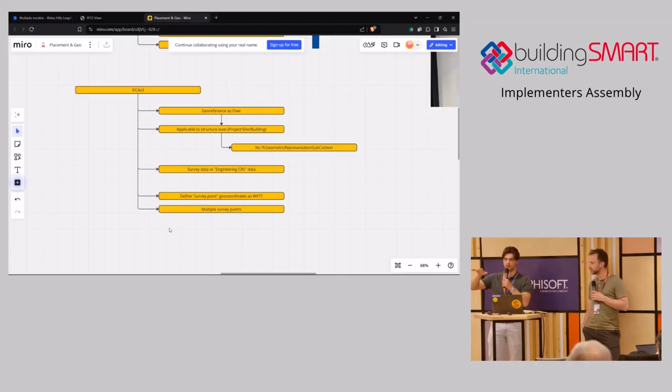The transformation depends on from what to what. Correct. So the CRS object just informs you on where on Earth it is and how it is rotated, etc. Would you ever see a situation where you had one CRS thing for the project, and then one for each building underneath? Yeah, I think that can be possible, right?